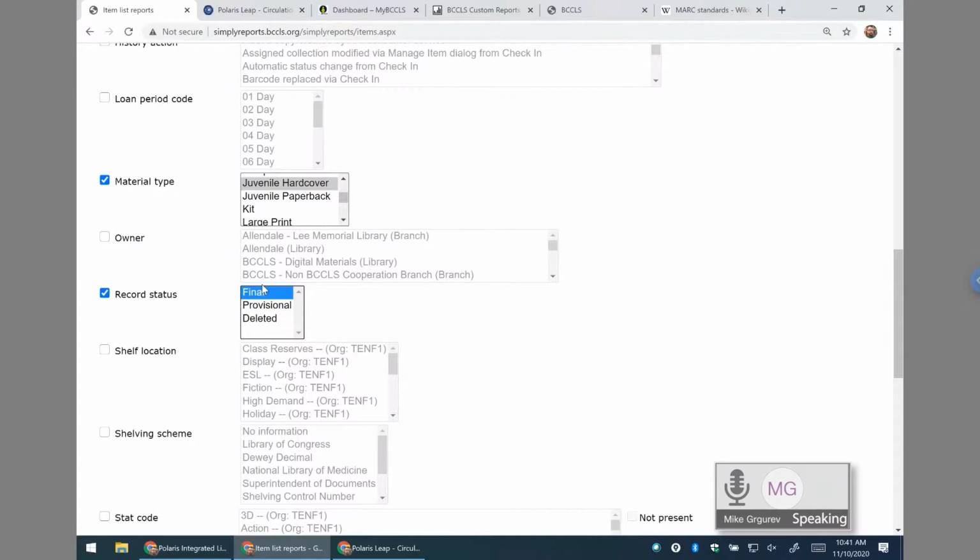Normally, they should be withdrawn as well. But if you happen to manually delete an item record, let's say you accidentally linked something twice, it could show up under deleted for a month before it purges from the system. So it's a good idea just to select final for most of your reports, unless you're specifically looking for a deleted item. So just know that it's a good thing to do by default.